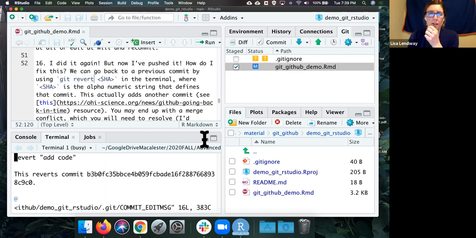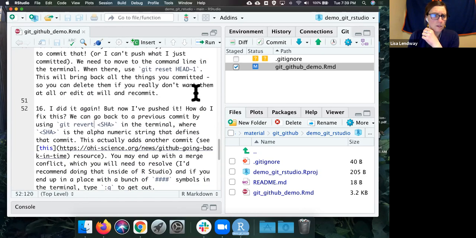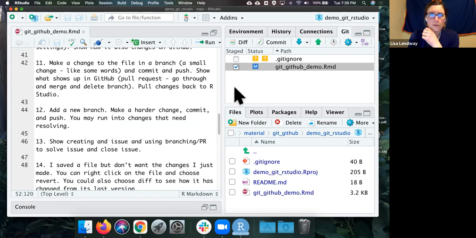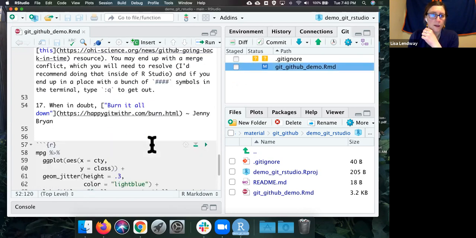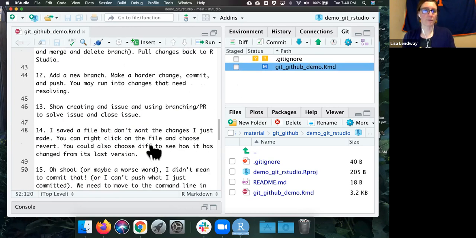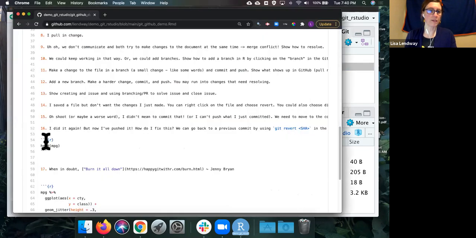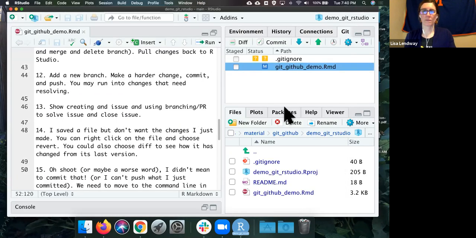Okay, so if I do that, you'll see that this file has now come back. And if I look in here, if I'm remembering this correctly, yes. So this now no longer has that chunk of code in it that I had added a moment ago. And if I go back out to GitHub, you see it here now, right after 16. But if I refresh, oh, wait a minute.